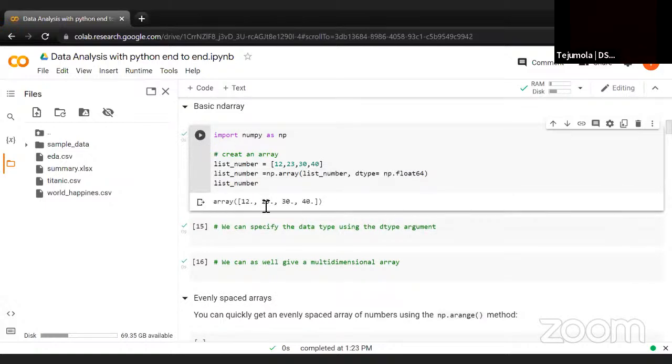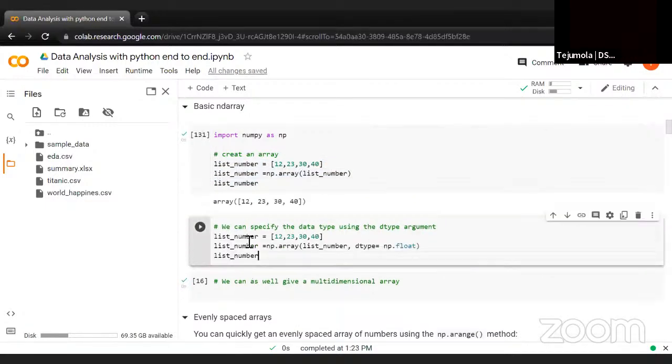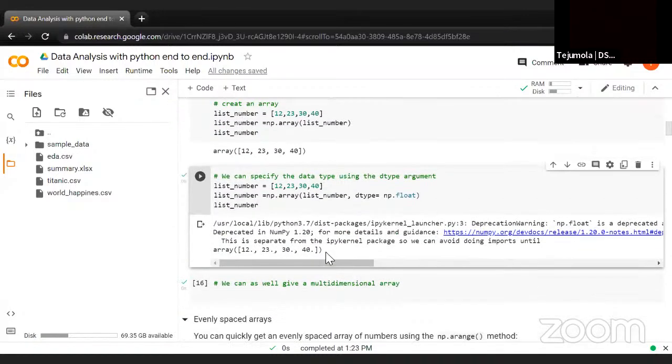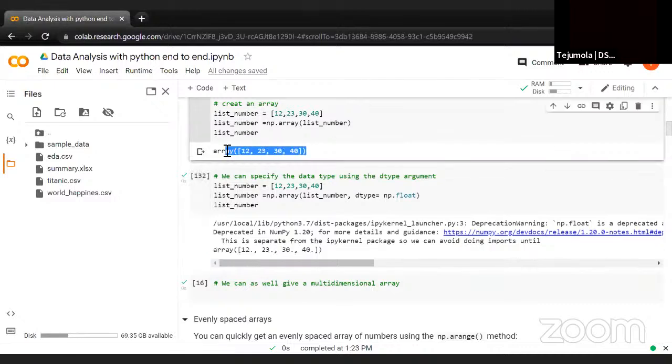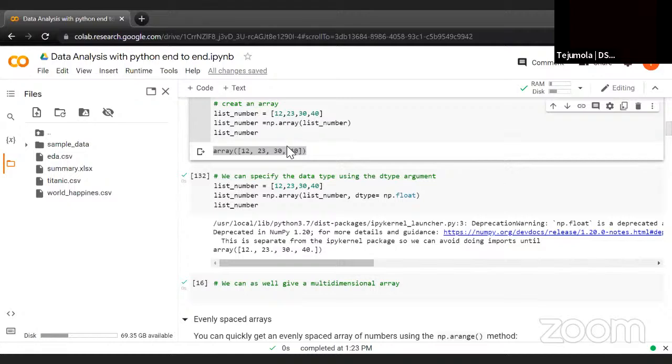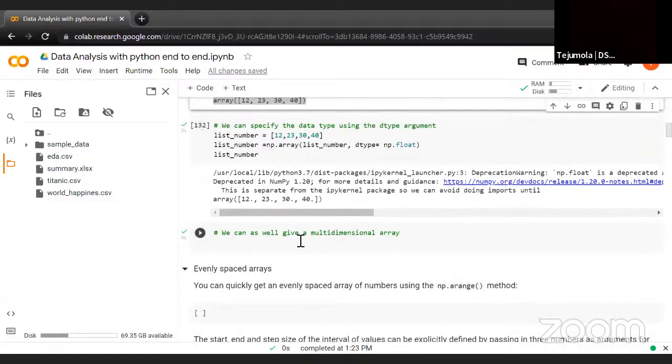Now, what's the difference between what we first printed and this one? I'm going to go back, Ctrl Z. Let me first copy this so that we don't have to write it again. Ctrl C, now Ctrl Z. Let me run it. Now let me paste this here and then run it. Now look, checking this out. Can we see it? What's the difference between this output, the second one, and the first one we printed? Just drop it in the chat box. The type. Okay, so the first one is whole numbers, right? While the second one is a float. Thank you very much, Richard. Yes, thank you very much, Israel. So that is just it.